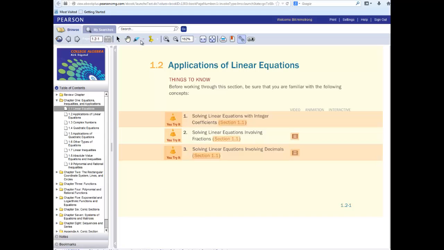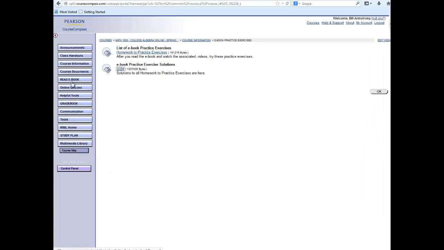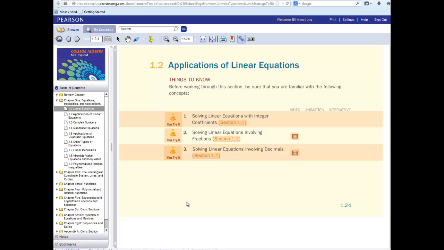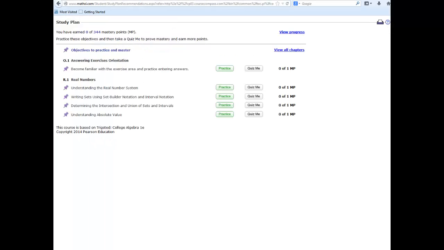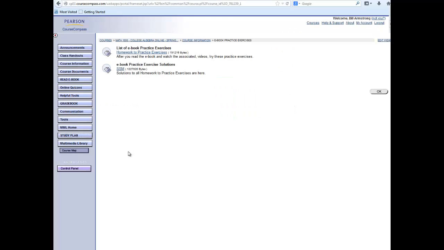So to recap, your ebook is right here under the Read the eBook tab. And it has wonderful features. It has videos, it has interactive videos, just wonderful things for you to learn the material. And for this reason, that's why I say everything is laid out for you to learn the material. While there was neat stuff we saw here in your study plan, that's just something if you wanted to do more stuff with the study plan. I think what I've laid out for you, just following the ebook, and then doing the try it yourself exercises, and then doing the homework problems, should be more than enough, hopefully, for you to learn the material.